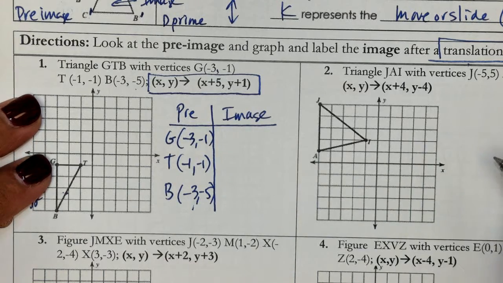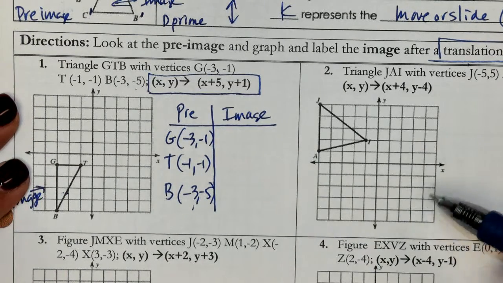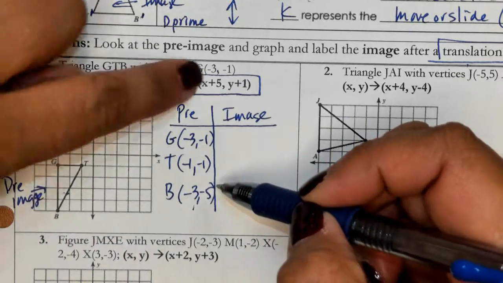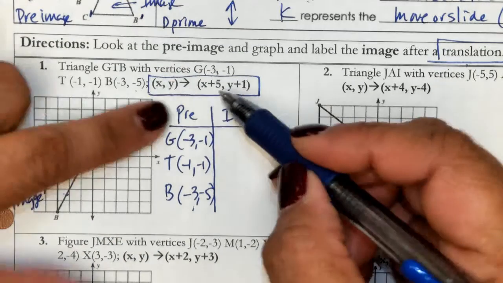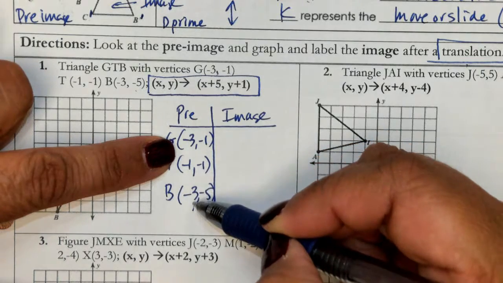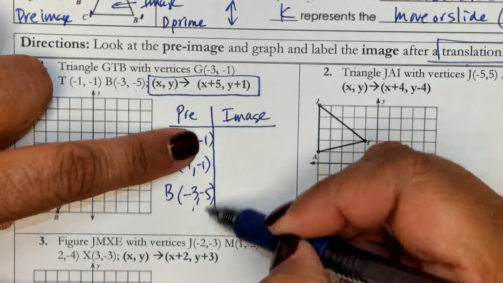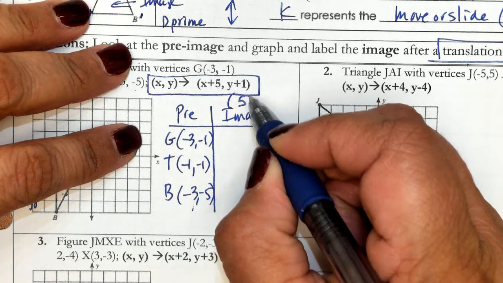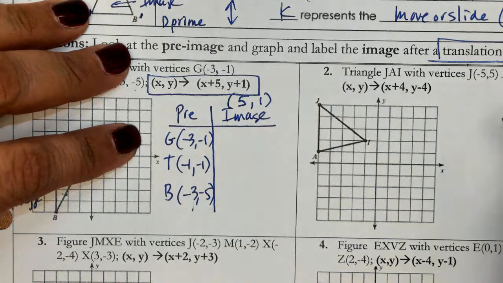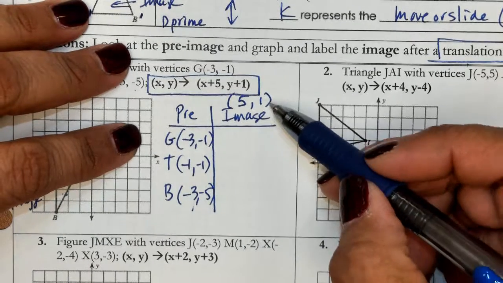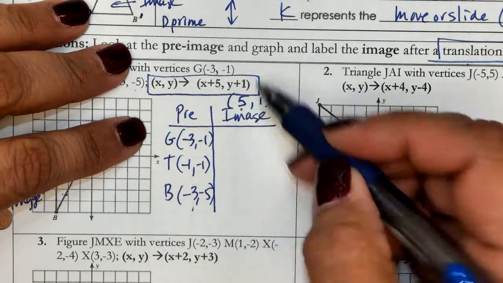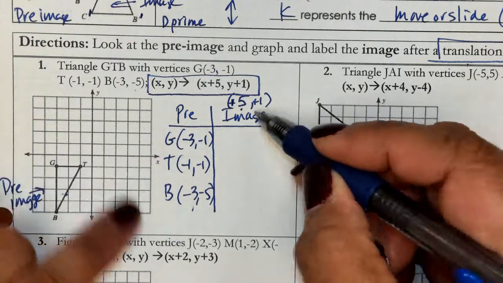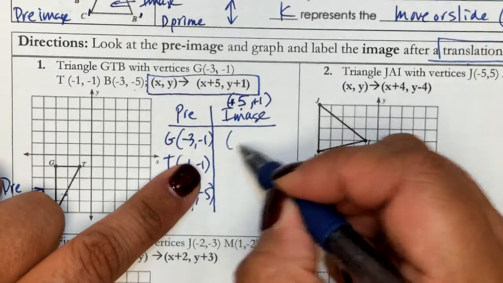Okay, and the reason I teach my students to do this is because it's easier for you to look at it in this order than laid out this way, because you're going to have to add 5 to all these x's, and you're going to have to add 1 to all the y's. So right here, I'm going to put (5, 1). It doesn't mean it's a point, it just means that this is what you're going to add, and this is what you're going to add. Okay, and right now they're both positive, so it makes it a little easier.